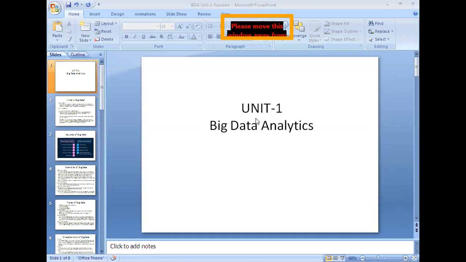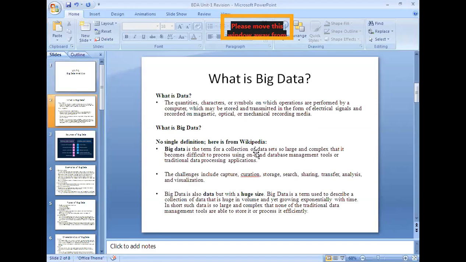Right. So once again, quickly review what we have learned in Unit 1, that is Big Data Analytics. So in that, what we have learned is what is big data and what are the various sources from where the huge amount of data is going to be generated. That means sources of data and characteristics of big data, and some of the example areas where we are using big data.